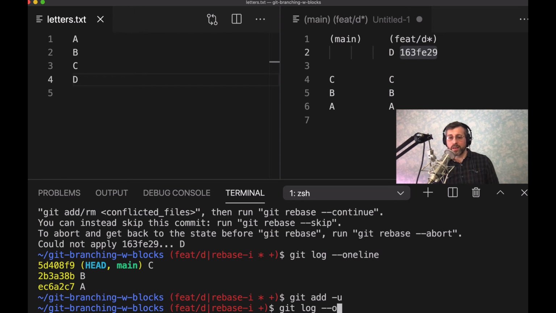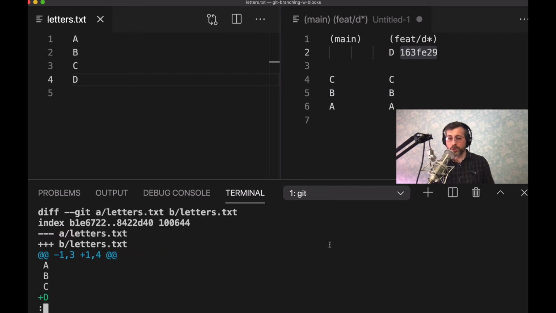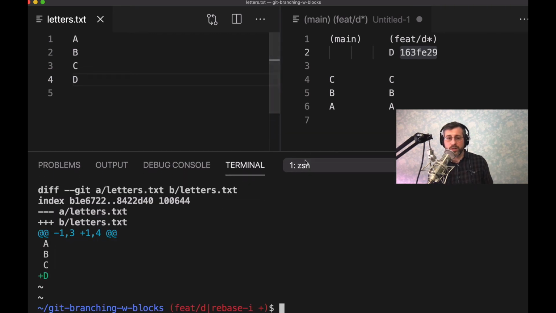And so if we look at git log --oneline, okay, that still only shows A, B, and C, because even though this commit is all ready to go, it hasn't been applied yet. We can preview what that commit's going to look like by giving it git diff --staged. So that tells us what's different in the staged version that we have. And so when we do this, we can see that our diff here, the only thing we have is it adds the letter D. So that's exactly what we want this commit D to do. We want it to add the letter D, and in this case, we want it to add it right after C. So this looks good. We're good to go. We have tweaked our commit just the way we want.